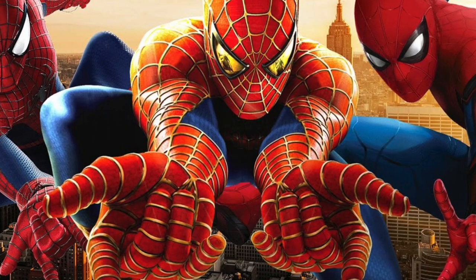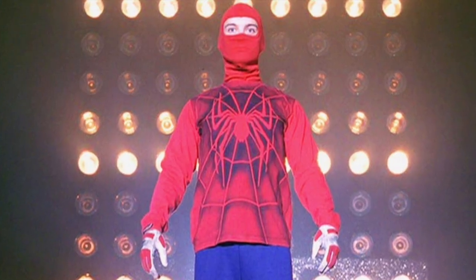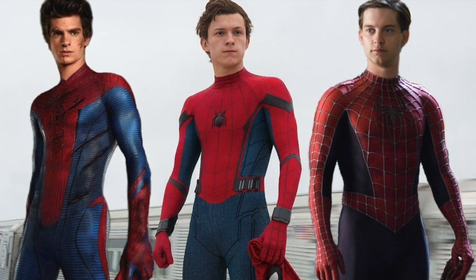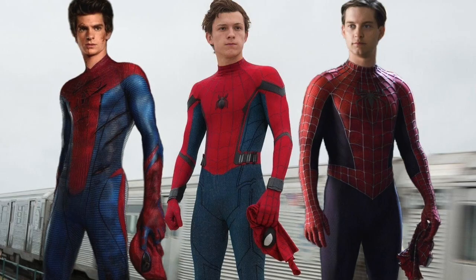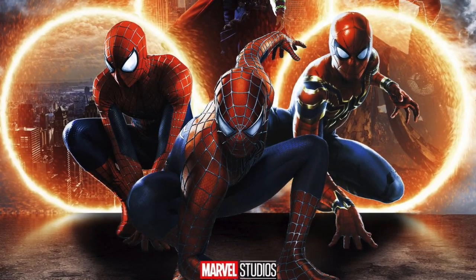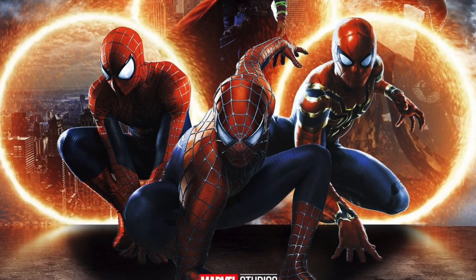Over the years, we've seen all kinds of live-action Spider-Man suits. We've seen a wrestler suit, black suits, iron suits, and more. And with rumors of a live-action multiverse Spider-Man movie in the making, fans are hoping to see more or all of these different suits come together in one film. So from 1977 to 2019, here are the 12 live-action Spider-Man suits we have seen so far on screen.